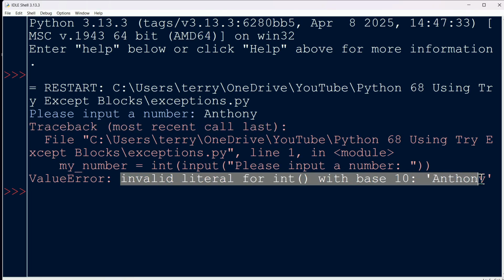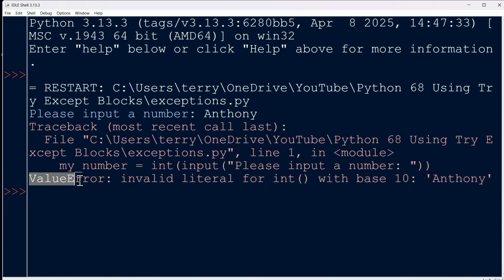The error message here for us might make sense. The actual error itself, in kind of plain English, is invalid literal for int() with base 10, and then they show the string. But again, for an end user, that might not make much sense. By the way, I do want to draw your attention to right here. Notice this is a ValueError. That's the specific type of error or exception that was raised by this problem. Okay, a ValueError type.